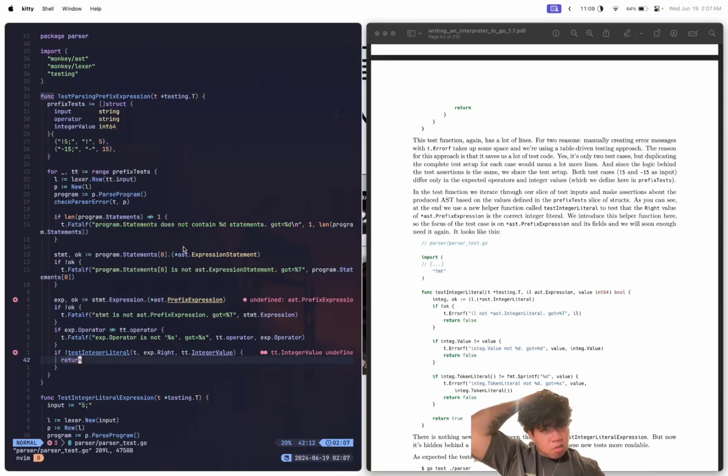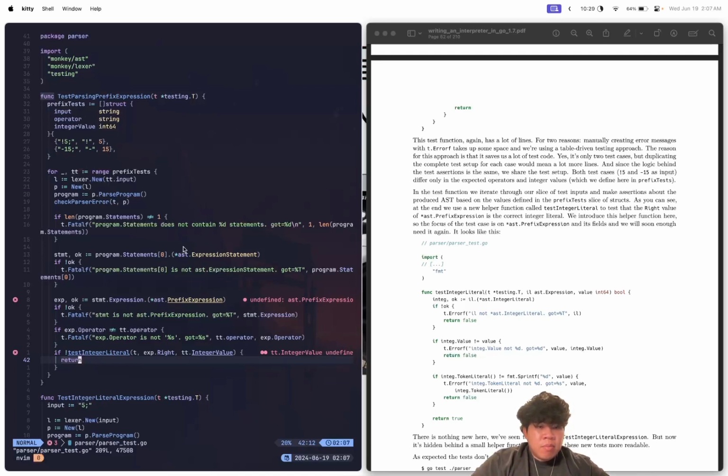This test function again has a lot of lines for two reasons: manually creating error messages for t.Errorf takes up some space, and we're using the table-driven testing approach. The reason for this approach is that it saves us a lot of test code. Yes, it's only two test cases, but duplicating the complete test setup for each case would mean a lot more lines.